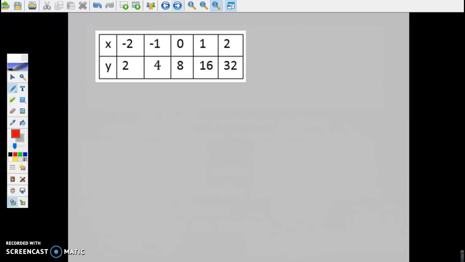So here is our first table. We look at the x values, we can see that every single time it's increased by 1. So that's good. The next thing is, what happens to go from 2 to 4? Well, I could think I'm adding 2, but is that adding of 2 consistent in the rest of the table? No. So what's my other option? My other option would be to multiply by 2. Did it multiply by 2 all the way throughout? Yes, it did. So that multiplying of 2 is very important.